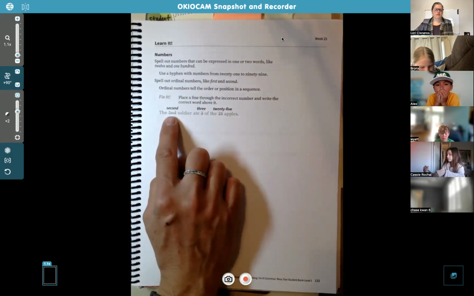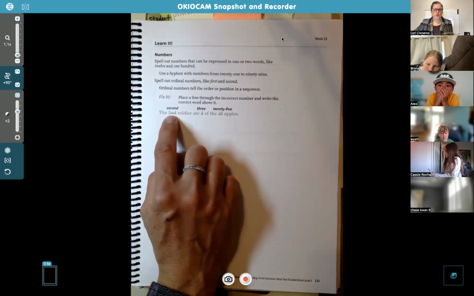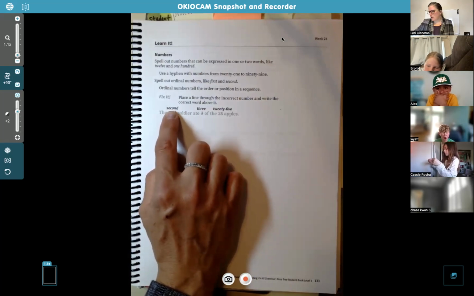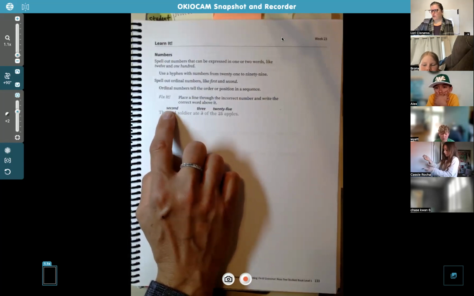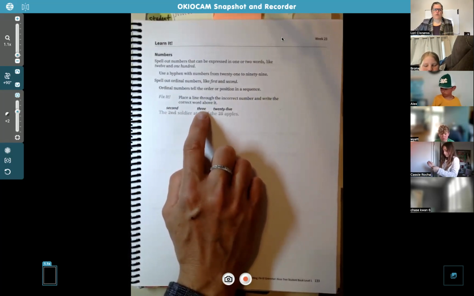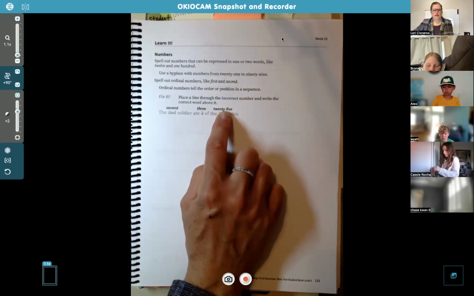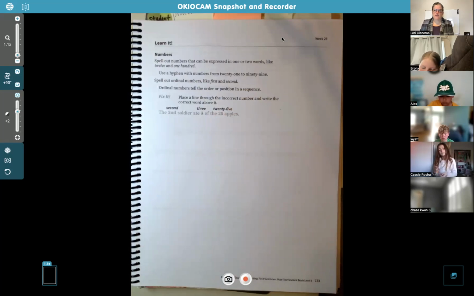All right, so second, another way you can write it is 2ND, but that's not correct when you're writing a story, okay? If you're doing a text or some kind of short note to somebody, that's okay to use 2ND. But when you're writing a story for my class or for another paper that you're doing for schoolwork, you want to spell out second, SECOND. So you draw a line through the number and write it above. Same here with the number 3. It's 1 word, so you need to spell out 3. So you draw a line through it and spell out 3. And then for 25 apples, draw a line through the 25 and write it out with words. Okay, so those are the rules with numbers. Do you have any questions about that so far? If not, just shake your head so I know you don't have any questions.